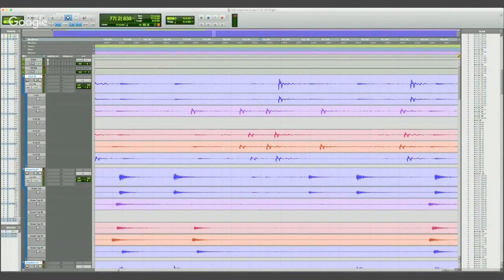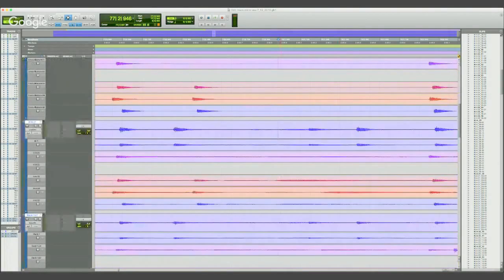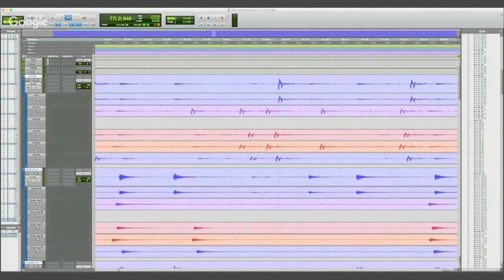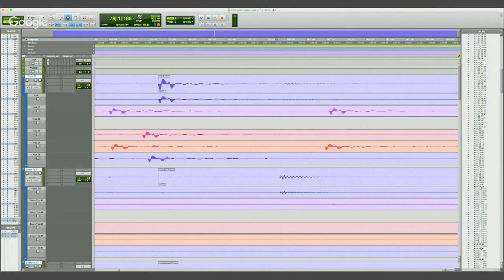So again, what we're going to do is use our tab to transient so we get nice and close to that. And with our drum group on, everything is going to be linked up, so we're chopping everything uniformly. And I'm going to go ahead and just grab it maybe right here, right before that snare hit. So instead of using this kick drum track as my guide, because all my tracks are linked up, I can just go down to the snare track, since that's the thing that I'm trying to eliminate from this anyway. So I can see exactly where that snare starts.